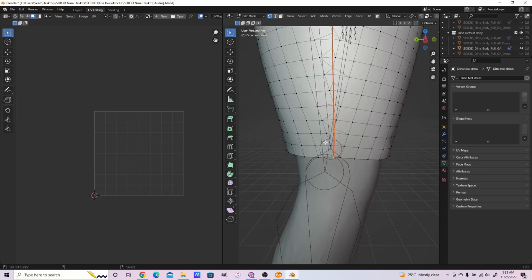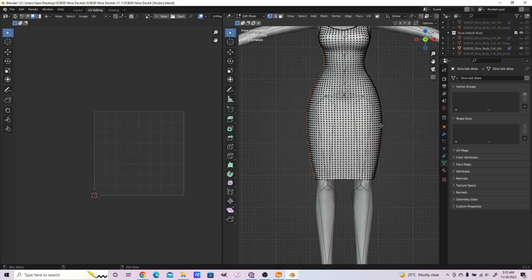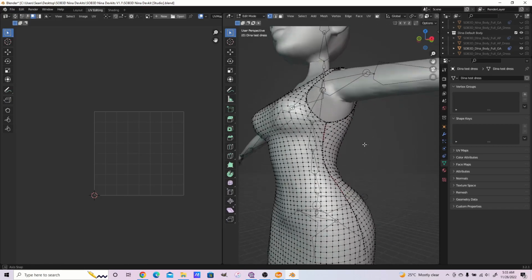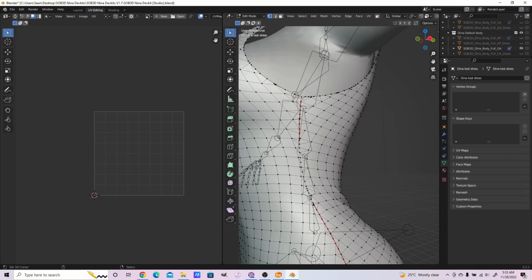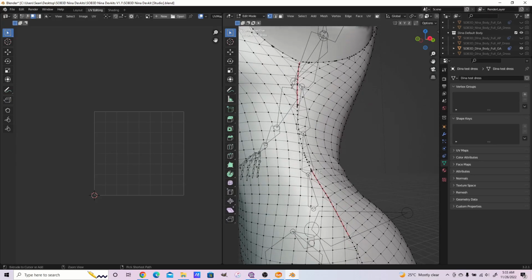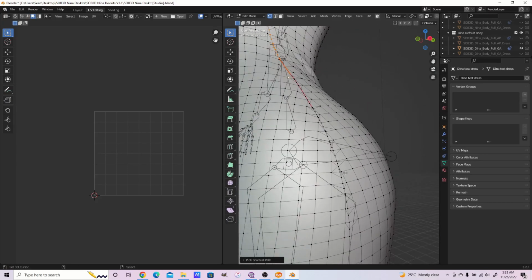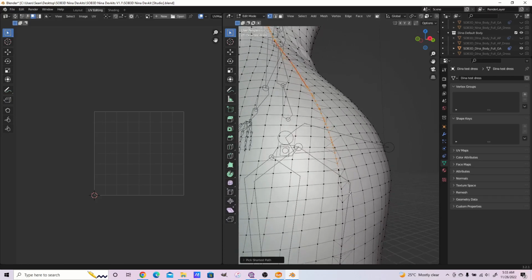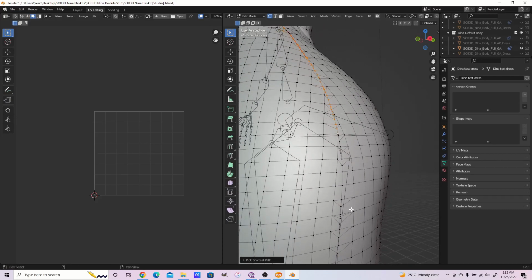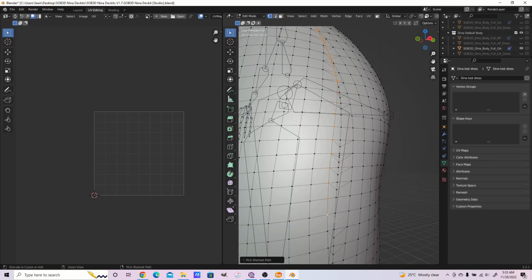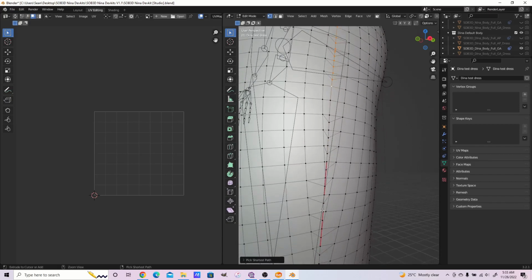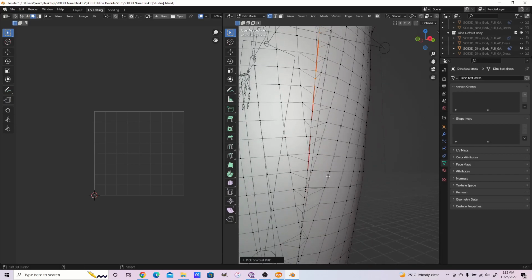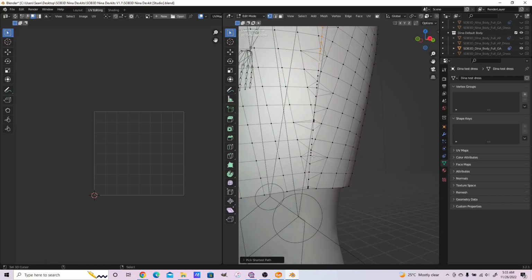Okay, so we just mark the seam there. All right, and let's do the other side. Remember, anywhere that we sew is where we would have a seam. So that's a guide for you.